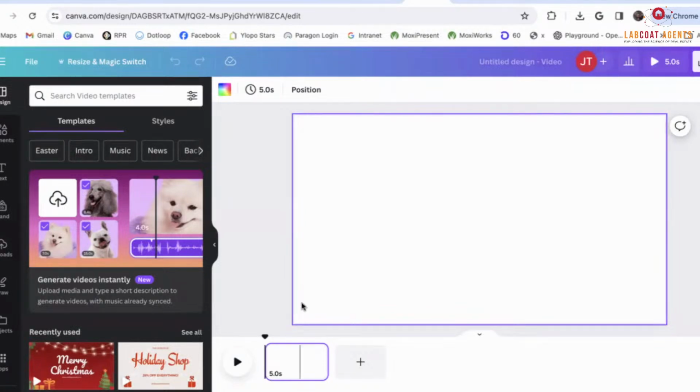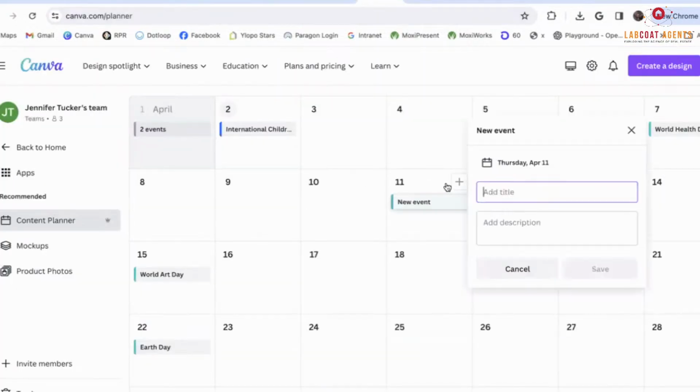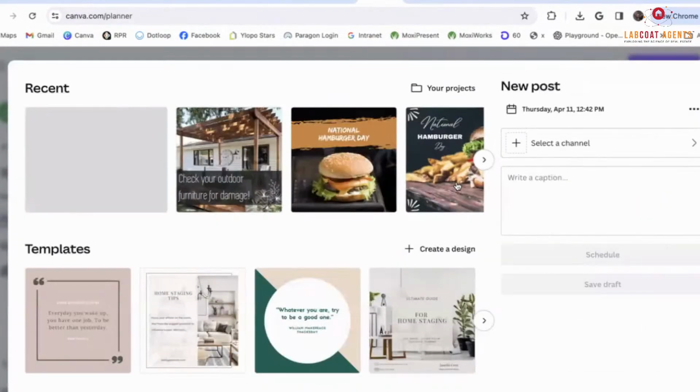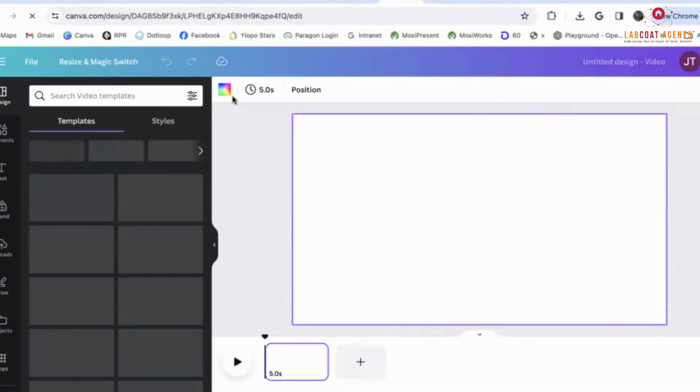Somebody just asked if you can post videos. Absolutely, yes. All you do is come in here, click on what you want, and click on add. Then click on create a design. We can put in video, and it can be literally any size.